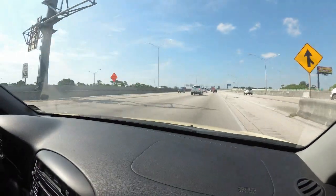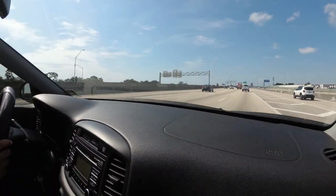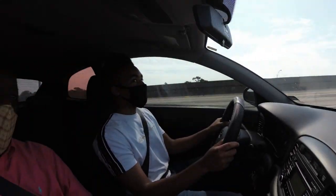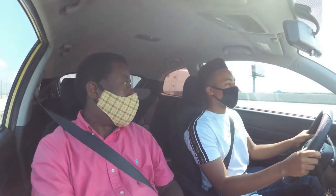So do I have to just speed up or stay the same speed because they're merging? Well, they're merging, so yeah, you can just continue at your speed. If you need to slow down to let them in, you slow down. Like in this case, you don't. You just keep going. You see what I'm saying? They will slow down. They have to adjust their speed accordingly. But if they're coming into your path, then you obviously slow down to allow them to come in. Most of the time the person merging is the person that has to adjust their speed. Well, you both have to adjust the speed, honestly, to make sure it can happen without an accident. You're not gonna just go into an accident because you have the right of way. Yeah, go straight.